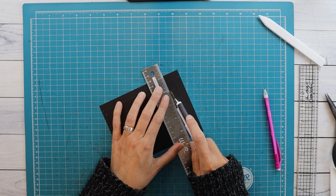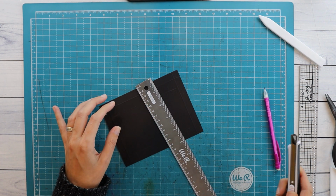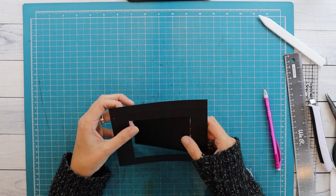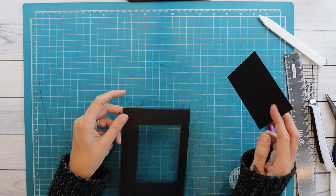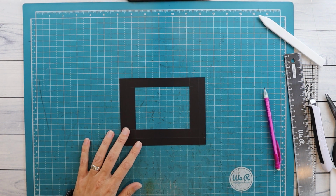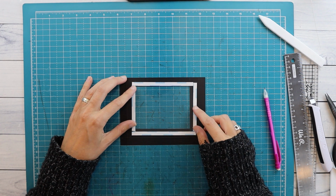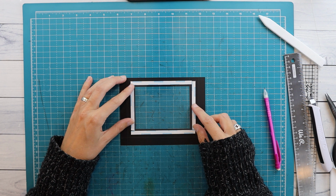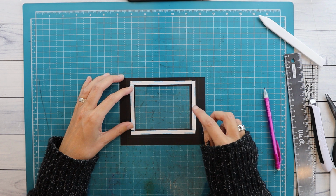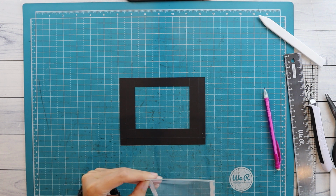And I also like to wait with placing my tape on the piece, because that also makes my piece a little bit more slippery if the tape backing is on there. So cutting on all 4 sides. This is out. We have our frame, and then I've prepared a piece of acetate that is 3 3/4 by 4 3/4. I've put some 1/4 inch tape around the perimeter, and I can place that straight on top of the frame, having a little bit of a black border on the inside on all 4 sides.